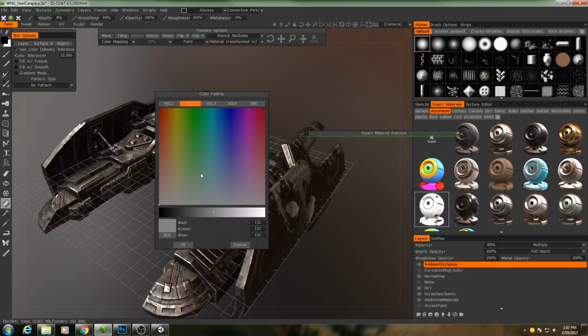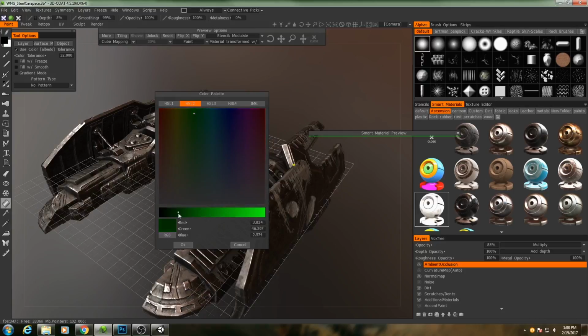So the way that HSL works is that the color is defined by the hue, which in this case would be going left to right. Saturation, which in this case would be going from bottom to top. As we go up, it becomes more saturated. And then value, which would be this one, how bright or how dark the color is.